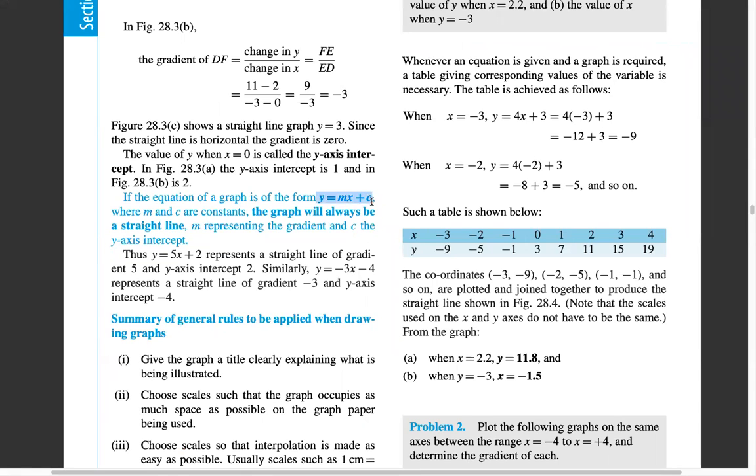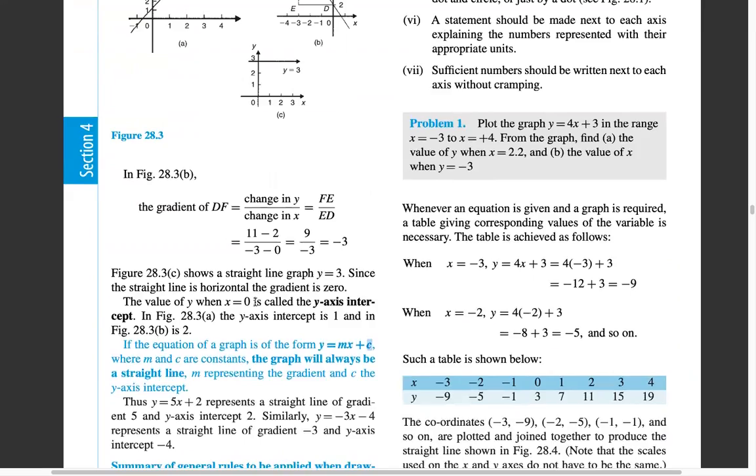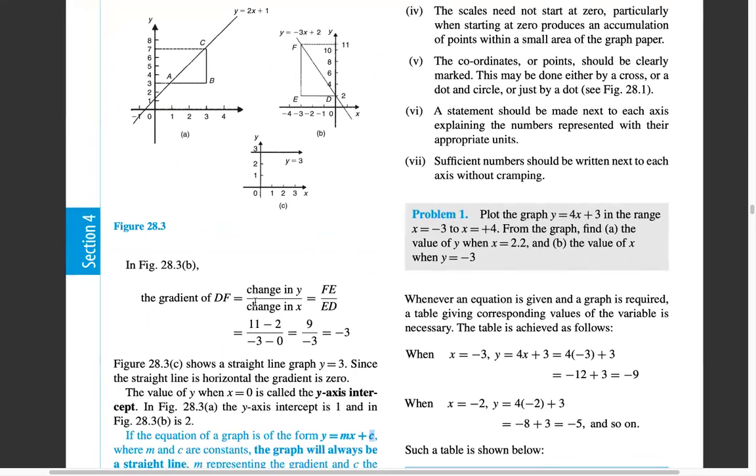If you have a relationship between 2 variables, y and x, of the form y equals mx plus c, it always represents a straight line, right? The gradient m is some non-zero number. It tells you how steep the line is, and the c, this number c, is the y-intercept, where it cuts the y-axis. Okay, so drawing graphs is kind of simple from CSEC.